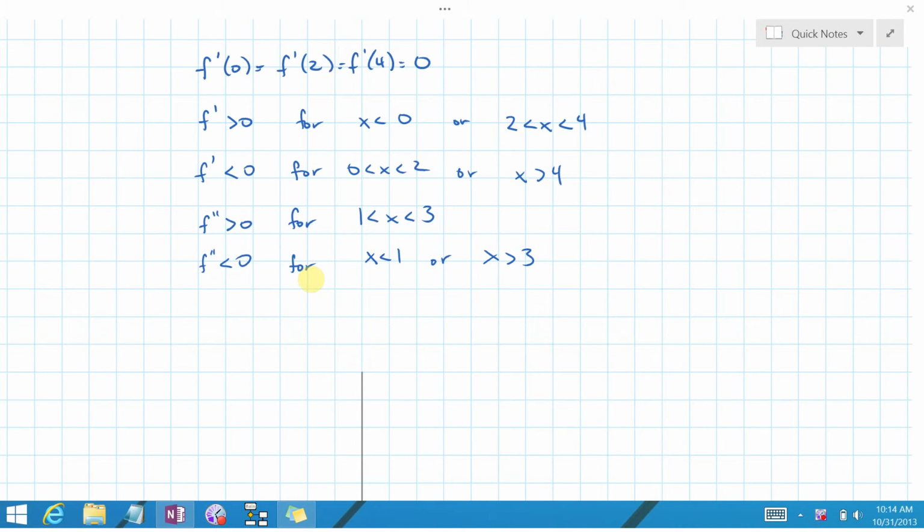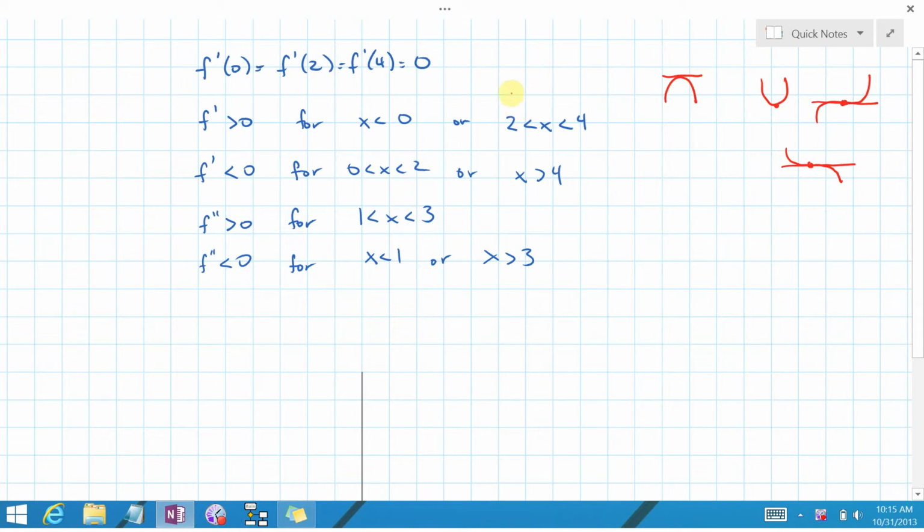Okay, so we're asked to graph a function f that obeys all of these interesting properties on its derivative and its double derivative. So remember that the derivative being equal to 0 is when f experiences a horizontal tangent line, a sort of point of flatness. That occurs wherever f has a max, or wherever it has a min, or it can also do like the function x cubed and have a point of flatness but be increasing on either side, or vice versa. It could decrease on both sides and have a point of flatness, like the function negative x cubed, for example.